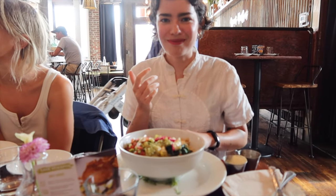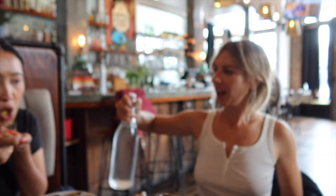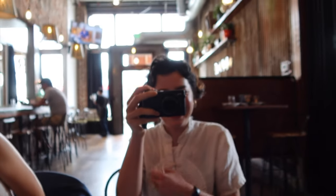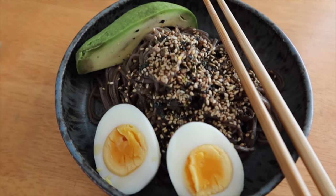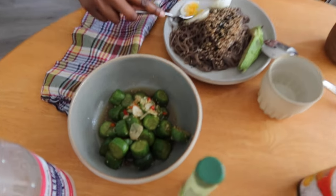Hey, breakfast with the girls. This is soba, I guess, soba noodles, and Valerie's here. It's been a long time. A long time. Yeah, and then we also have cucumber salad. Yeah, we're gonna dig in.